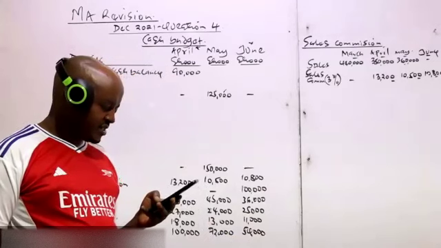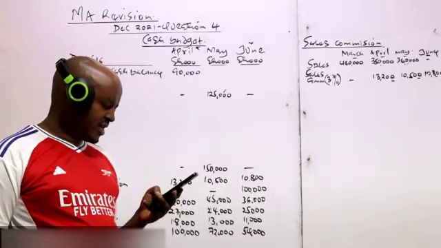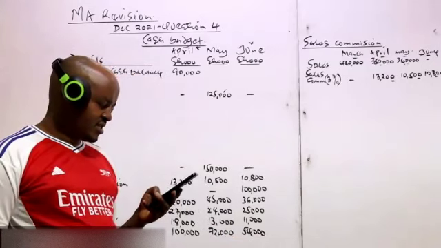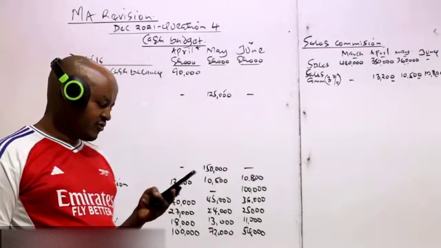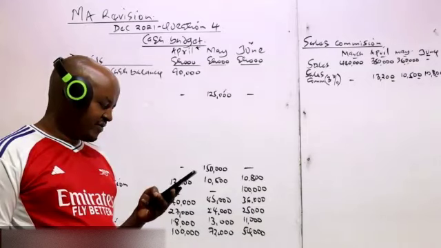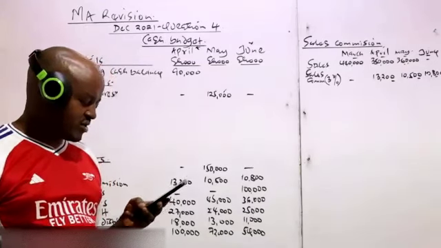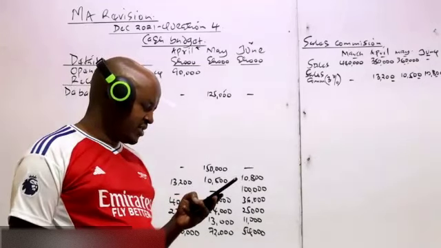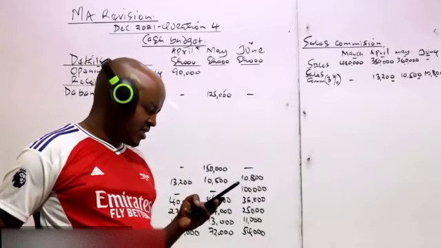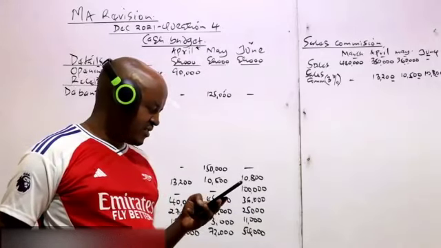We are told 20% of the debtors pay cash. And then you're told they pay cash, receiving a cash discount of 4%. And then you're told 70% of the debtors pay within 1 month and receive 2.5% discount, while the remaining debtors pay after 2 months without any discount. So I think first of all here, what we need to do is to compute the amount to be received from debtors.